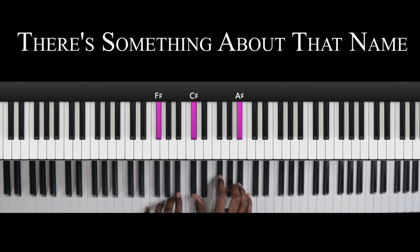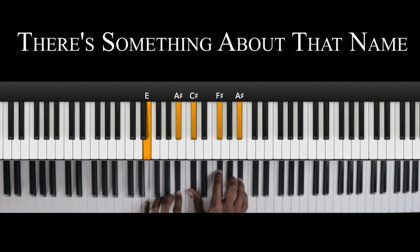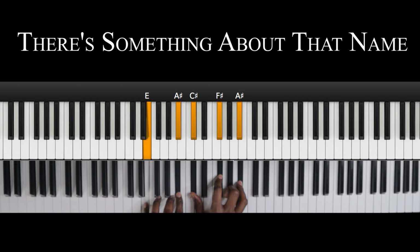To go to the fifth, right? Five. All right, so on the five in my left, I have, oh, I didn't cover this tritone right here. So in my left, I have E and I also have B flat. In my right, I have D flat, G flat, and B flat.